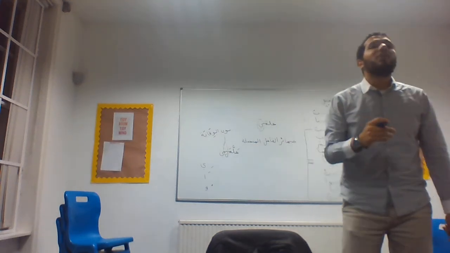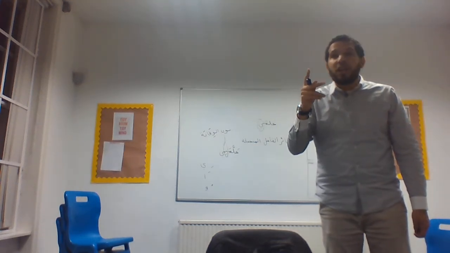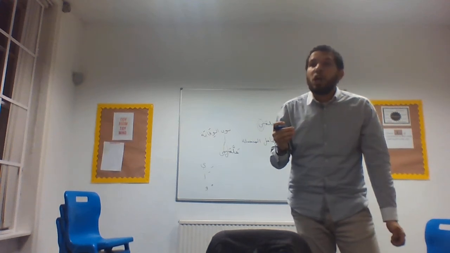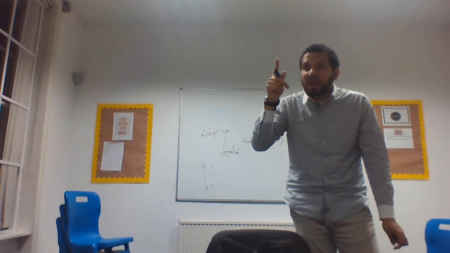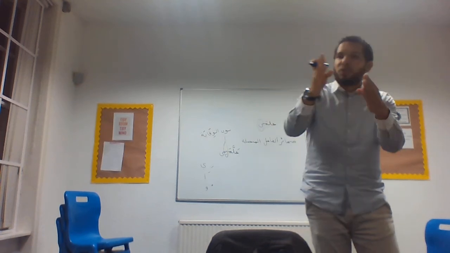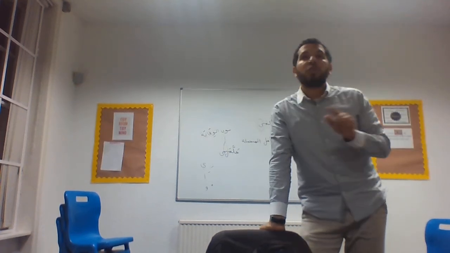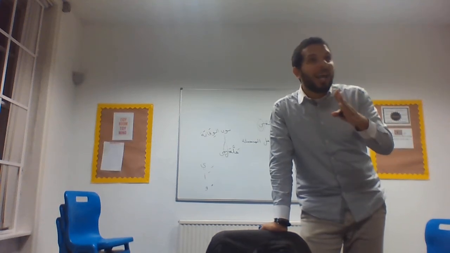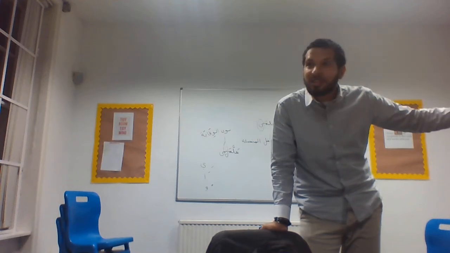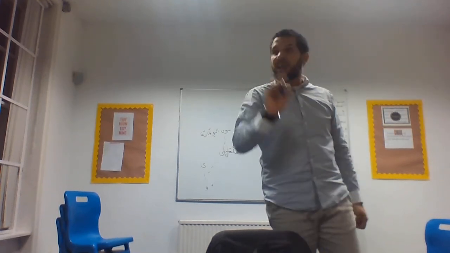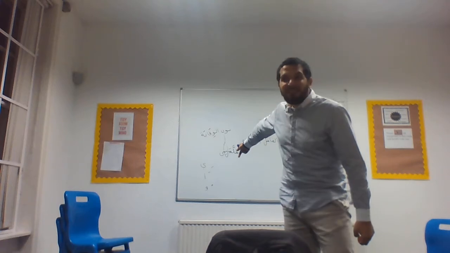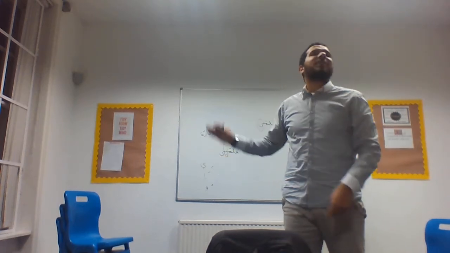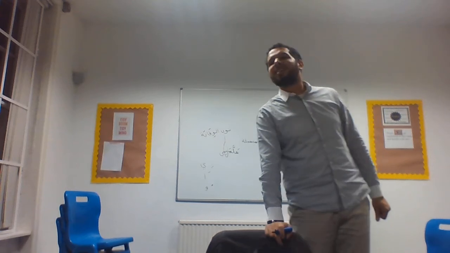When I say qalu, the lam has a dhamma. The lam normally has a fatha. Qala. But here I say qalu. I change the lam from a fatha to a dhamma to suit. But why here do I change it instead of bringing another letter? Because a verb can have a dhamma. So in qala, when I added the waw for they, I said qalu, because a verb can have a dhamma. But a verb cannot have a kasra. So I had to bring something that can take the kasra instead.